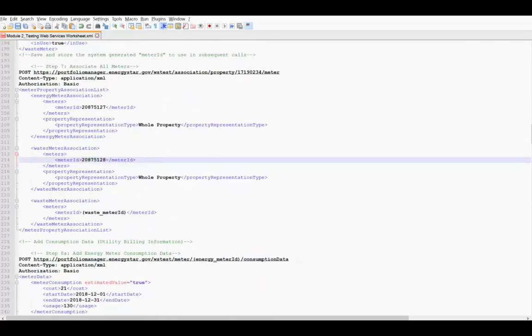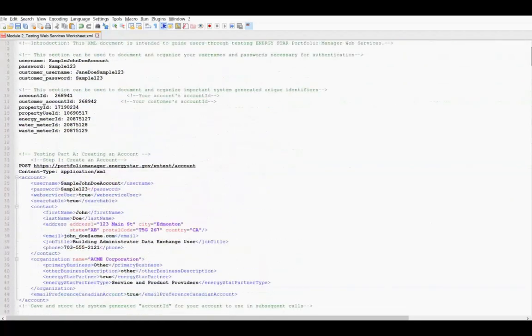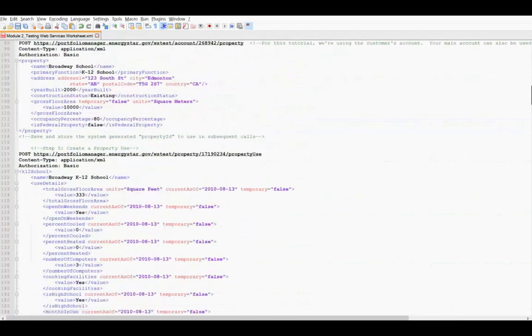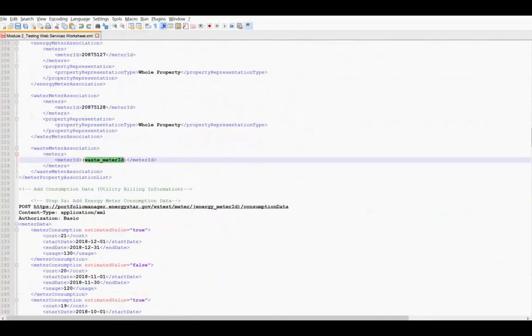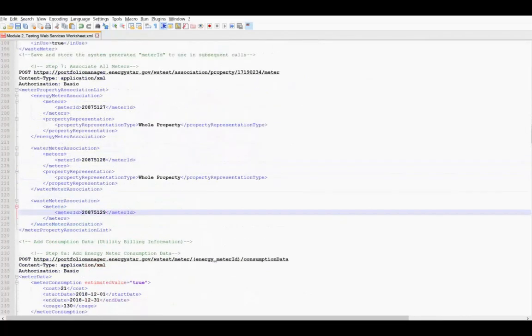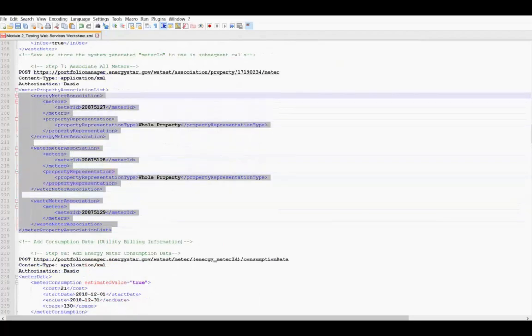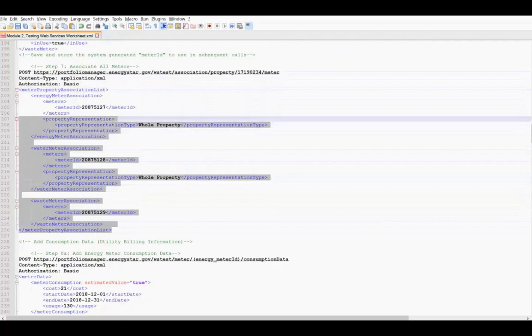And then last is our waste meter. So this association call will tell the system which meters we'd like to include within our performance metrics. So we'll take this information and we will paste it into our REST client.